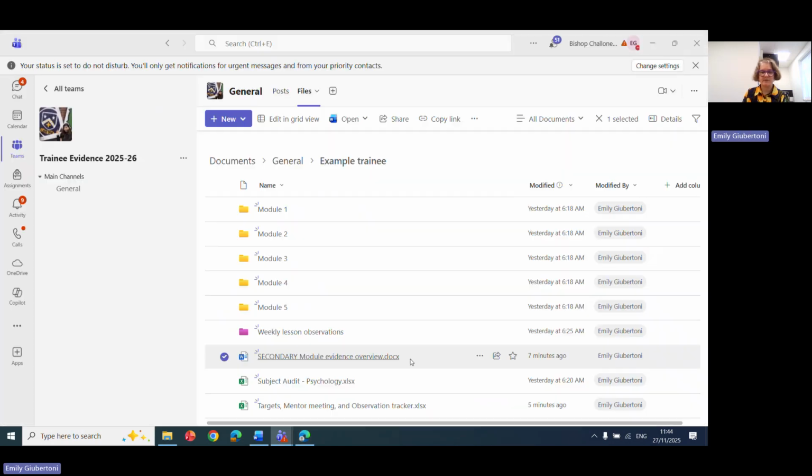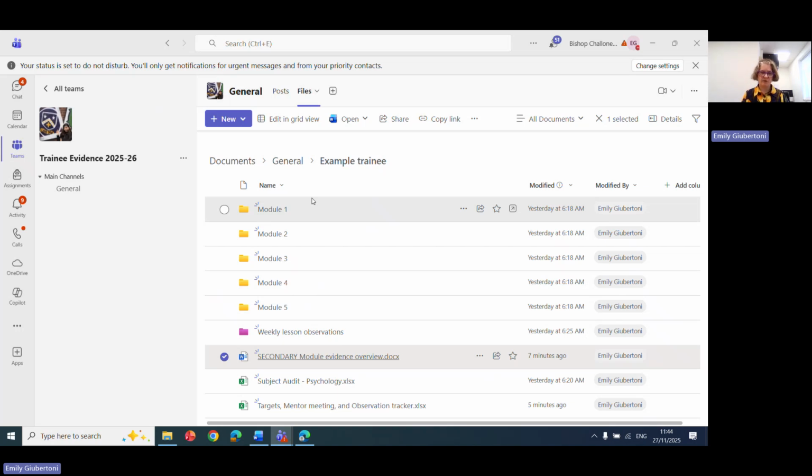And that's it. What you've got there is, this is what you're uploading, what you are recording, what we are checking, your evidence folder. And the other team that you've got access to is where you're downloading, where we're sharing resources with you that you might want to use. And those two are now forming the core of the way that you're sharing information with us and with you.